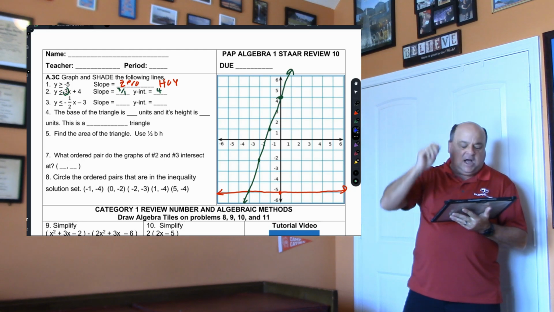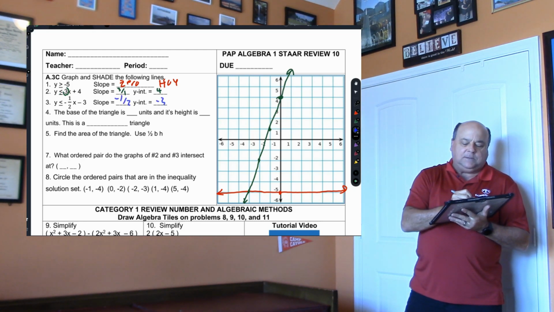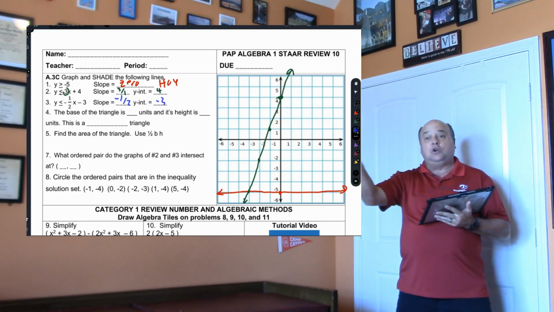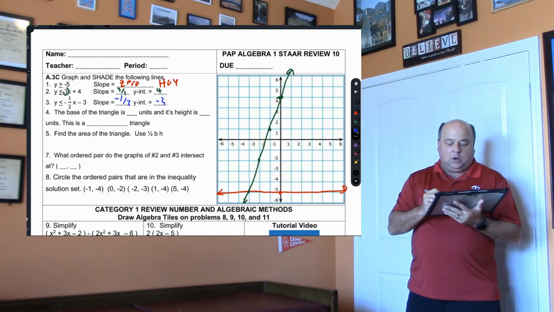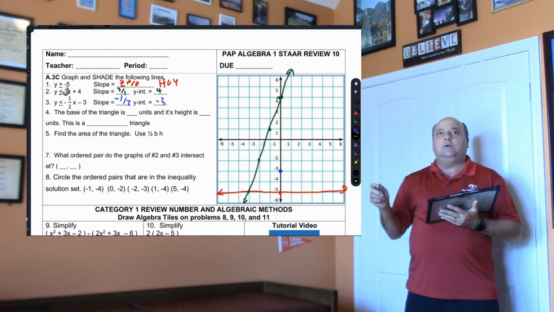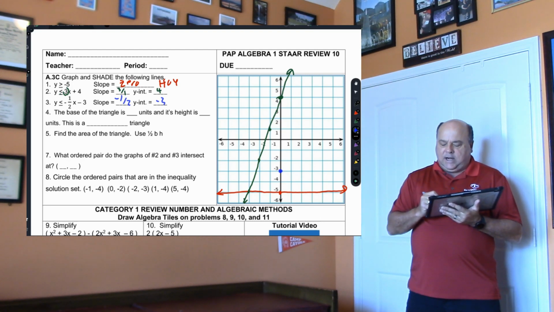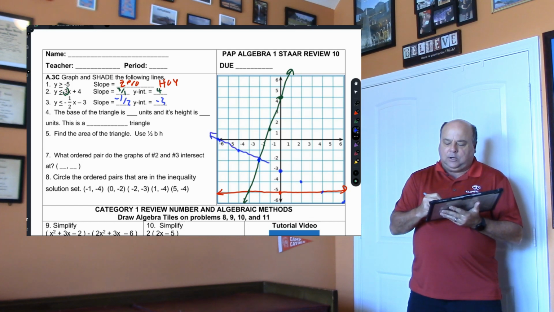Fun. Going to the next one. The slope is -1/2 and the y-intercept is -3. I'm going to start at the y-intercept. Remember, the y-intercept is like your starting amount. So we're starting at -3, and our slope tells us to go down 1, right 2. We go down 1, right 2, three times, and then go backwards: up 1, left 2, three times. I get a solid line through here because it has an equal bar, and it's going to look like this.